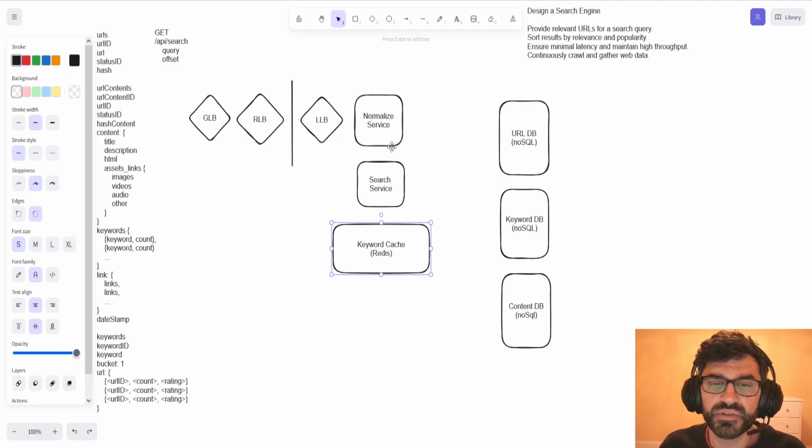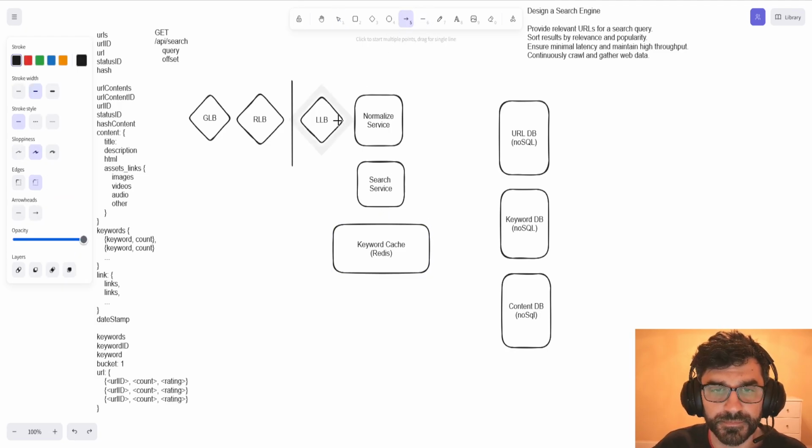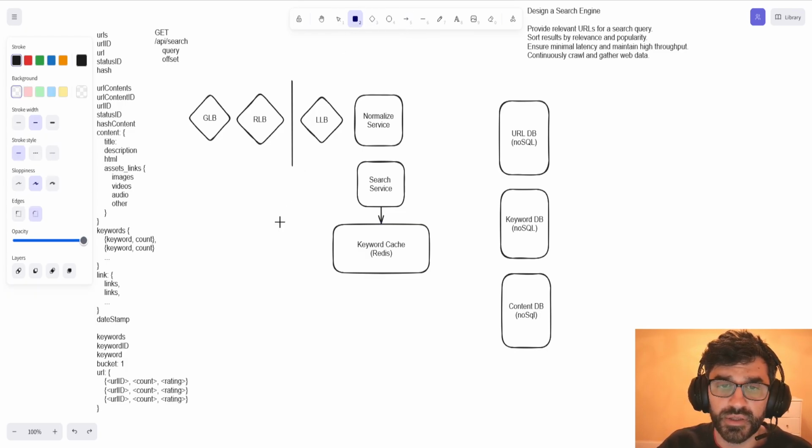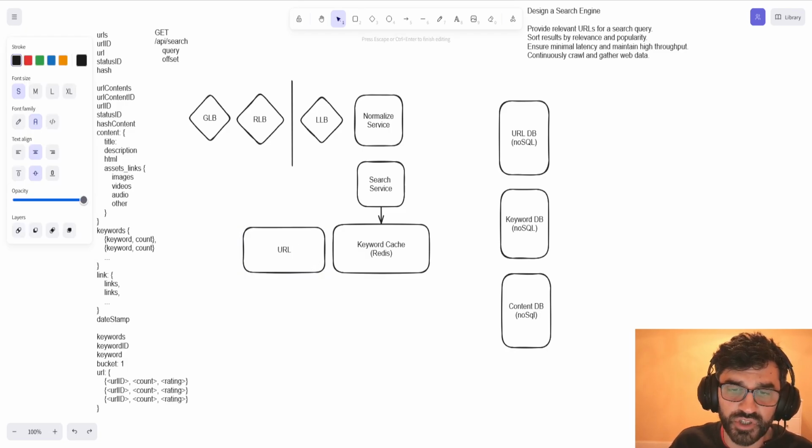Now what we do is we get the results. We search for keywords, and then when all the results come back, we try to see where all the keywords cross, and then get those URLs, and then sort them by the rating and return those results back to the client. But since we are only saving the URL IDs, what we want to do next is have another cache service that holds our URL data.